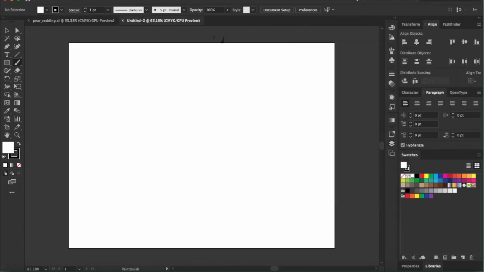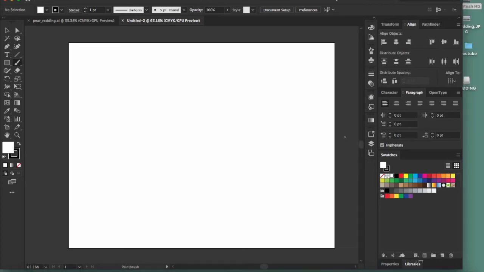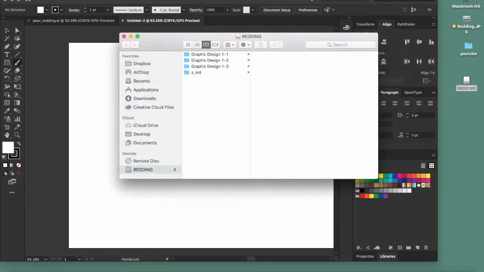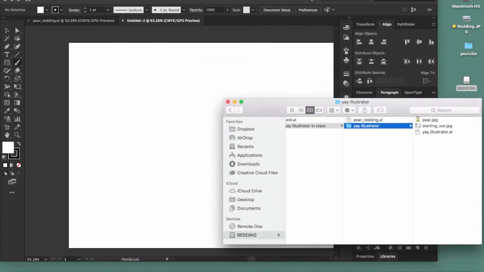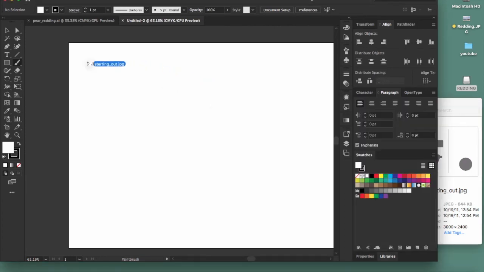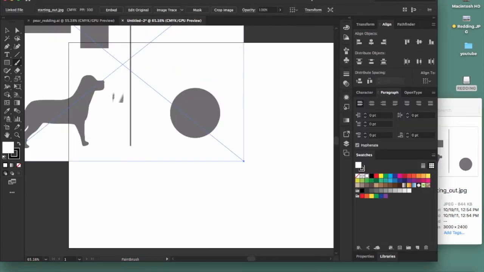All right, so the last time we did the file place, and I'm just going to scoot my screen over. I'm grabbing at the bottom right and dragging it in a little bit. I'm going to go into my thumb drive, that class, homework, Yay Illustrator. Here's our photo files. I'm going to click, hold and drag, and you'll see it has a plus, drop it in.